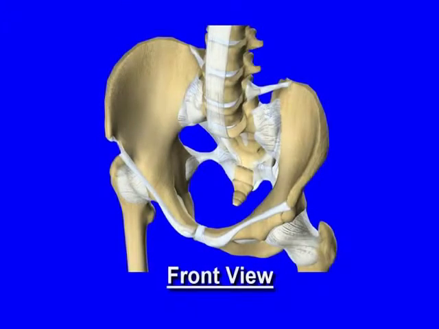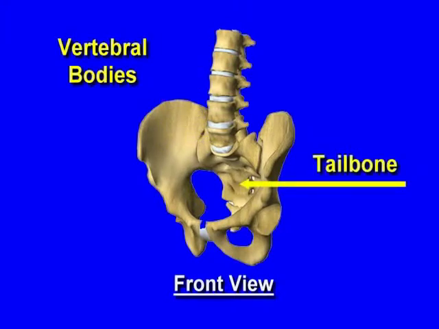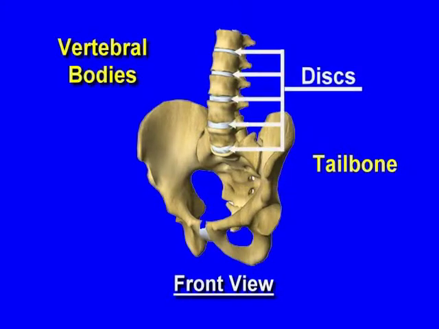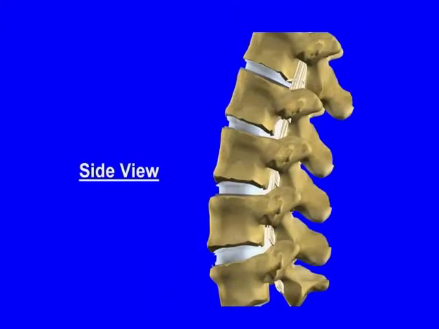A quick review of the lower back, or lumbar spine anatomy, will give you a better understanding of your condition. The lumbar spine is made up of 5 large bones, called vertebrae, or vertebral bodies, and your tailbone, which consists of the sacrum and the coccyx. Each vertebral body is separated by the disc, which acts like a shock absorber. This area of your spine carries the majority of your body's weight, which accounts for the larger size of the vertebral bodies in this region. The natural curve of this part of your lumbar spine is called a lordotic curve, or lordosis, which also helps support the weight of your body.